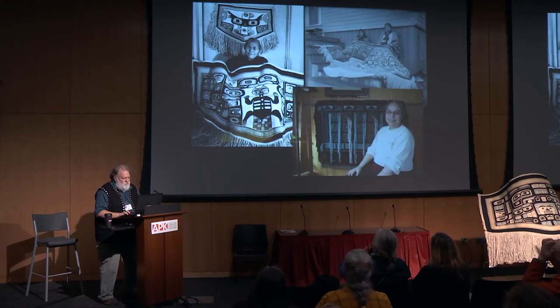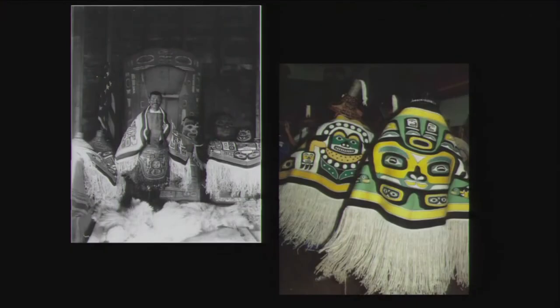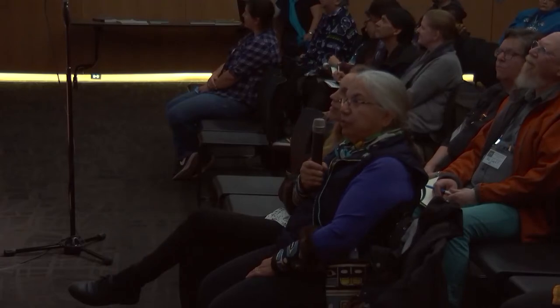The herring rock robe is the one on the right, which shows the Kixeti ownership of that rock. This is my great-grandmother Mary Willard on the left with two robes — the little baby eagle robe and the beaver robe. On the top is my great-great-grandmother Son Tots, who I'm named after, and her daughter Mary Willard. That's me below in front of the Sirku River robe. One of the features of the exhibit will be talking about the lineages of weavers.